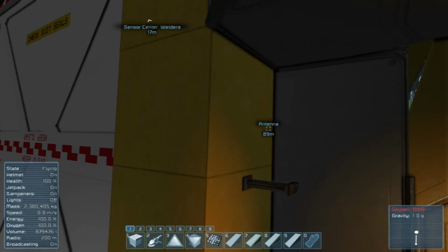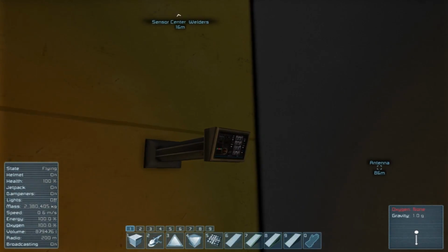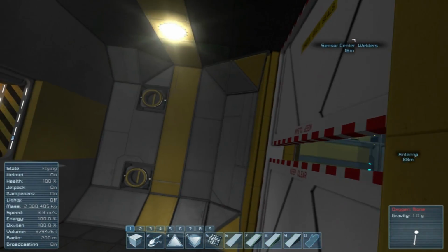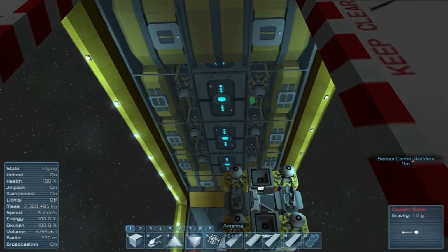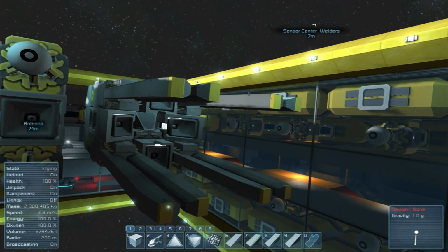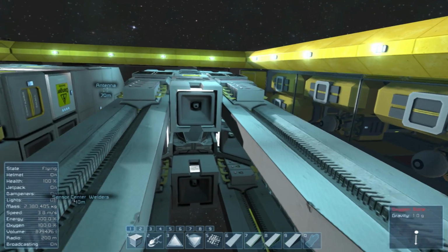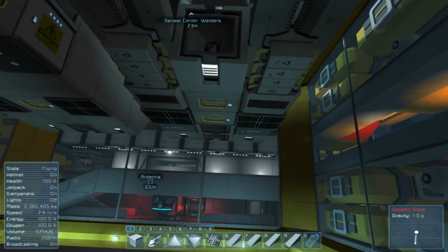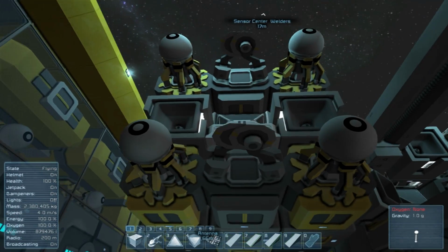This is probably the control for the door, I would imagine. Main hangar door, yeah. So if we open that up... And these... Oh wow, it has 3 jump drives. Not sure if that's necessary or not. So this one has rail guns, looks like. So I'm guessing this is your defense module.